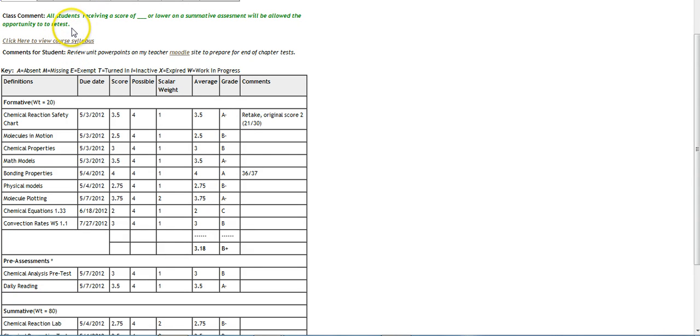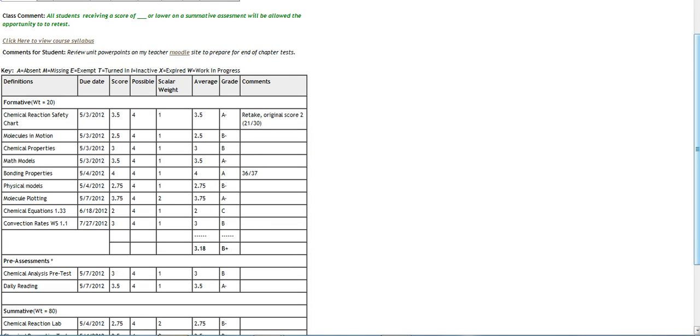Parents do see these. They have to do a couple clicks to get in there, but it is an option for them to go in and view any comments or special documents you want to link to. If there's a rubric that you use, a common rubric in your class, you can link that right here from within the TIES gradebook. So that's not a new feature, but it is something that sometimes people forget about, some of the current functionality it has with the TIES gradebook.